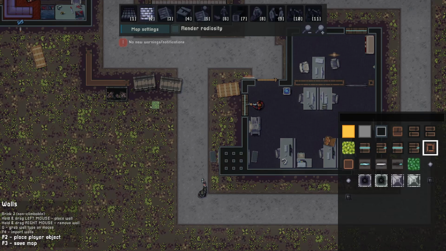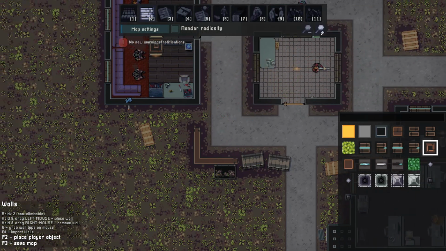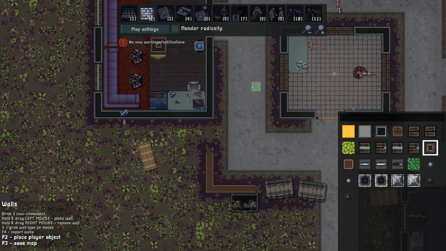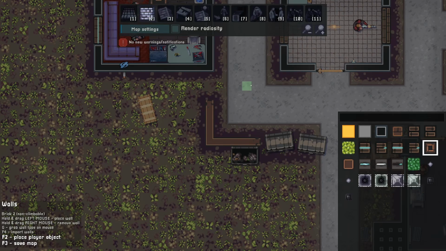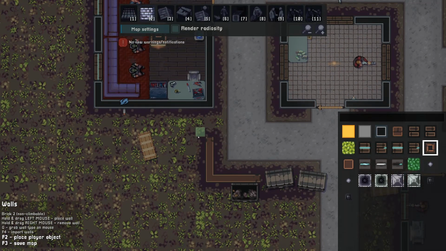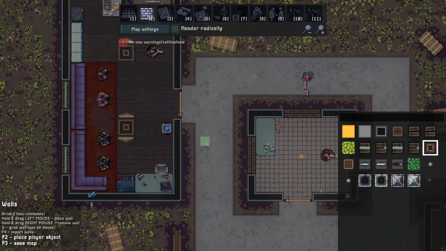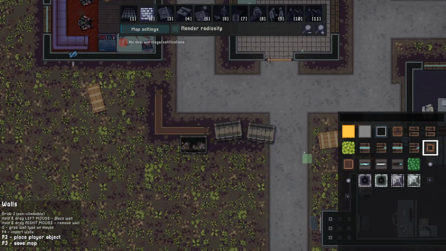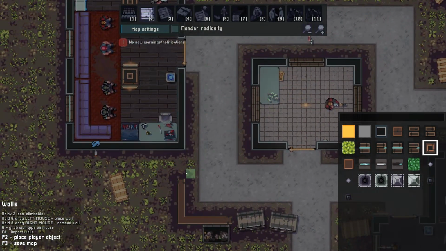Okay, now that we have a dumpster here for one body, we might want to look into a different type of door, a keycard door. In the Intravenous campaign, I use keycard doors to break long sightlines, or to cordon off access to specific areas and force the player into either breaking the door and causing noise, or finding a keycard and opening the door quietly. In this case, let's say I want to cordon off this area so that the player has a harder time moving, for example, from here to here, or from here to here.